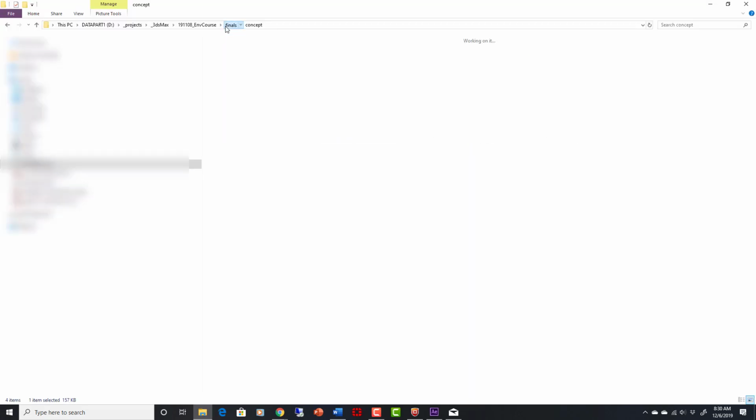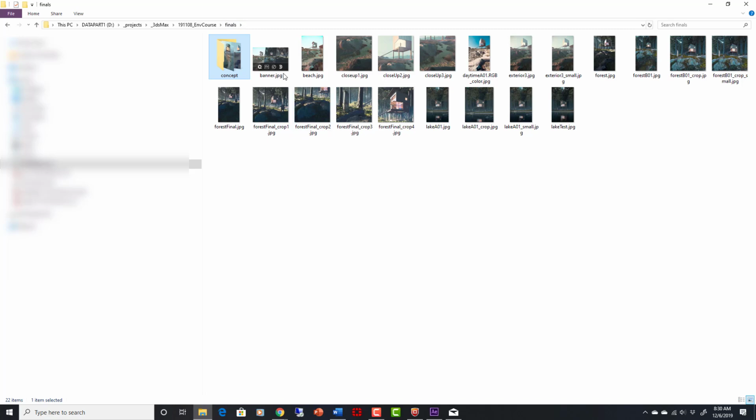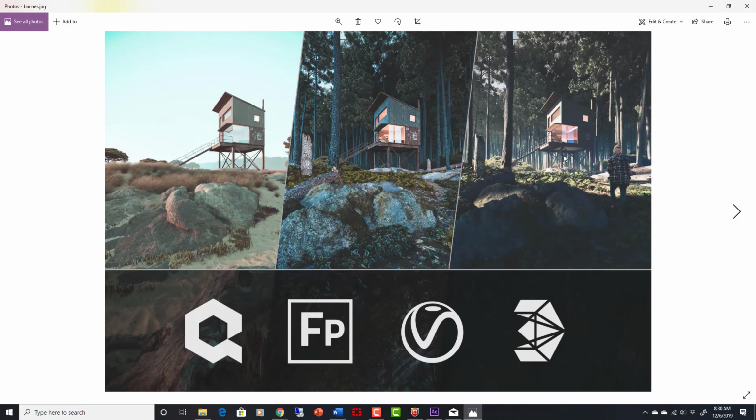If we look at some of the things we're able to achieve with all these different tools and assets, these are some of the examples. You can see I have Quixel, Forest Pack, V-Ray, and 3ds Max. Those are the four main things used in this, and then assets purchased from around the internet. On the left I have my coastal scene, and in the middle we're going to show in the course how to achieve this, which was our original concept.